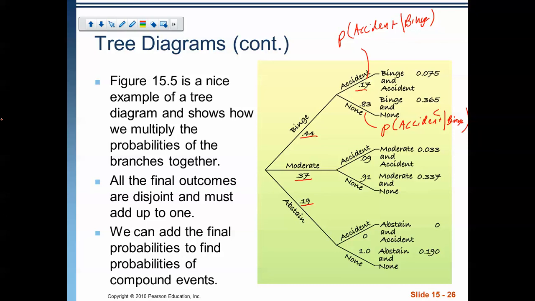Okay. So then what's this last probability over here? What's 0.075? You might notice that if you multiply 0.44 times 0.17, you get 0.075. Maybe somebody did the multiplication, right? But what is that in terms of our notation? What is that 0.075? Can you have a 30-second conversation with the people around you to try and figure out what that one is? In terms of our notation, write the notation down.